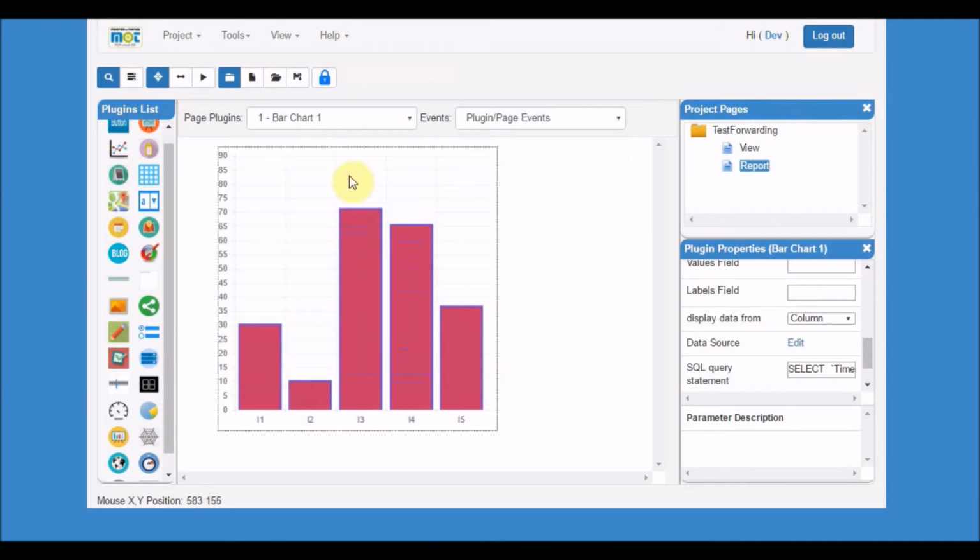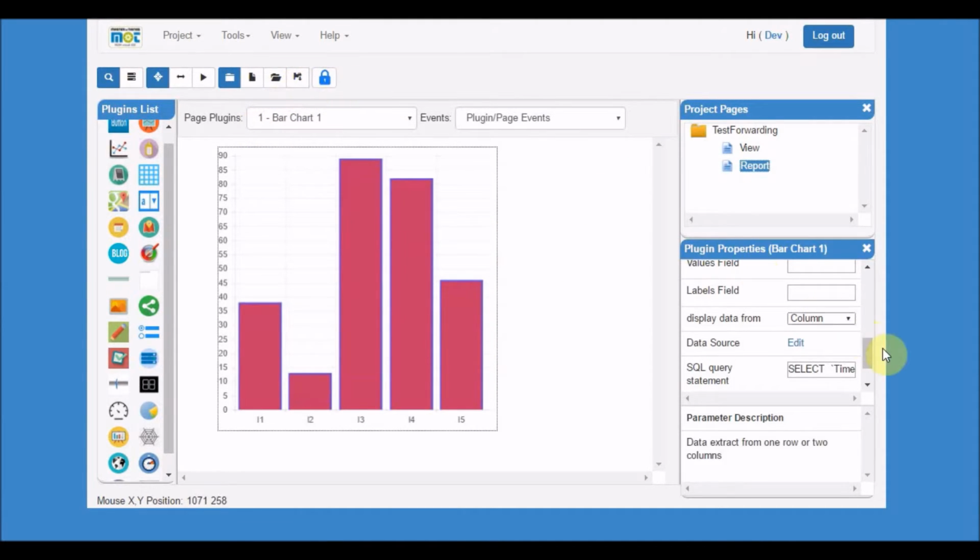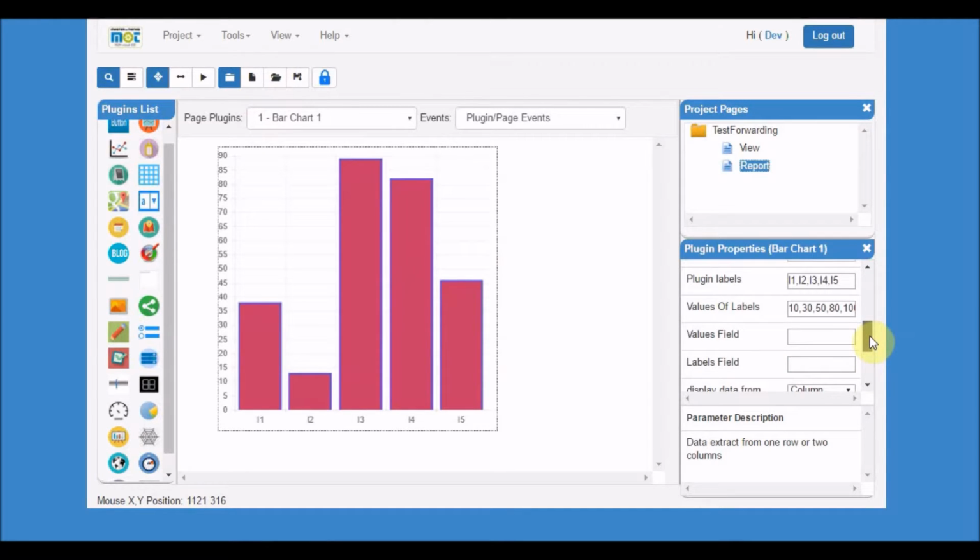submit. And before I run the project or this page, I need to enter two important reading, which is value fields and label fields. Value field representing the reading that you wanted to show in the y-axis, and the label fields will be the x-axis.